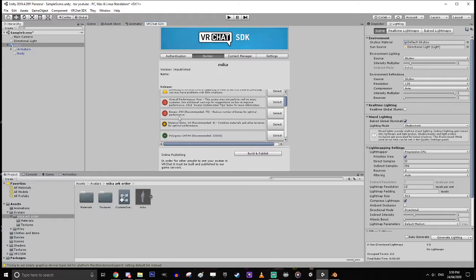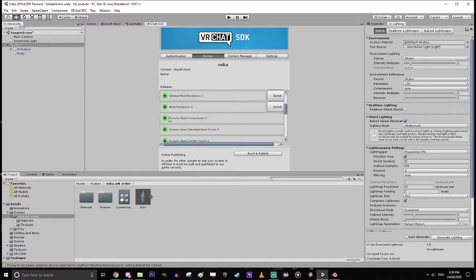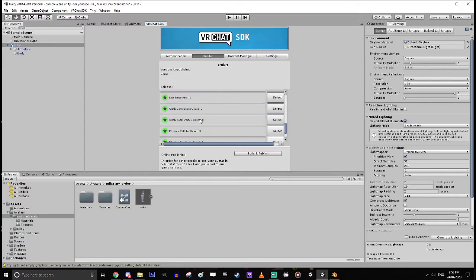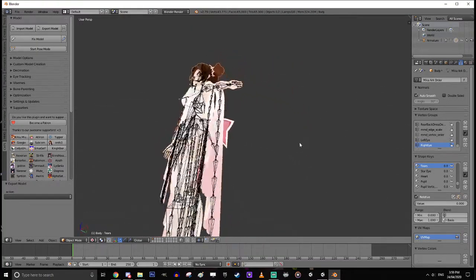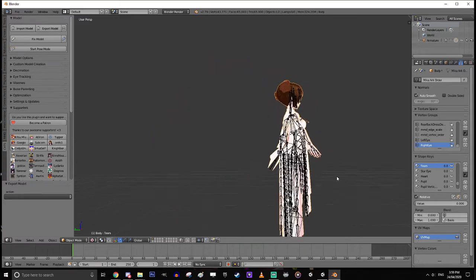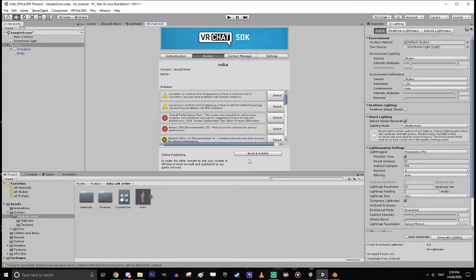You're going to find 90% of them are going to be like that unless we get into more advanced stuff. So the polys are good. It's happy with the polys being 64,000. Skin mesh renderers, no dynamic bones. So it's not too bad. It's only the bone count. It's got 393 bones out of 75, and the reason for that is when you look at the dress, it's got a lot of bones all down the back and that sort of stuff. Later on, we'll get into optimizing. But now that we're done, we just go Build and Publish.